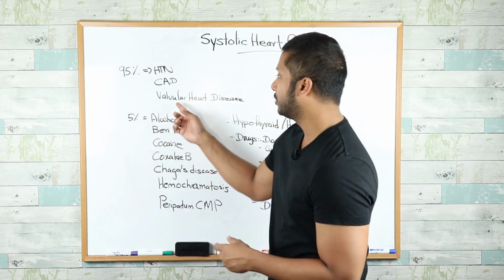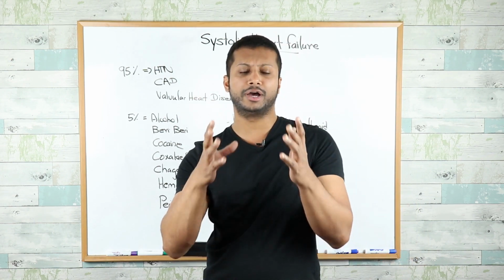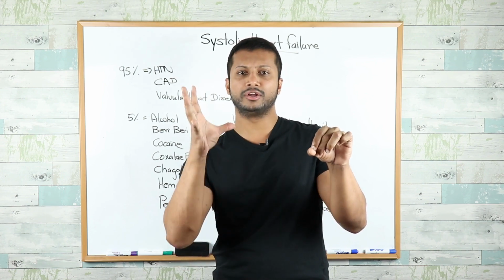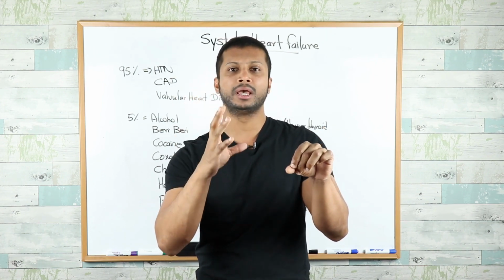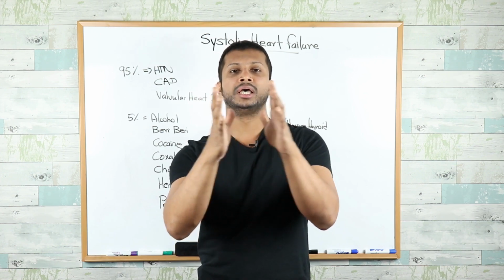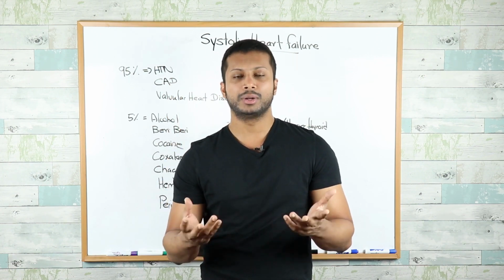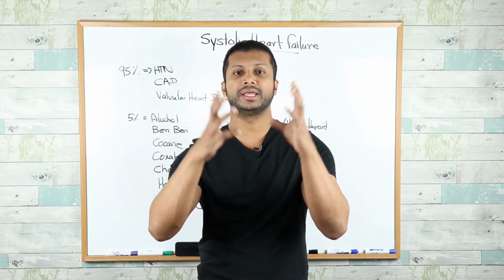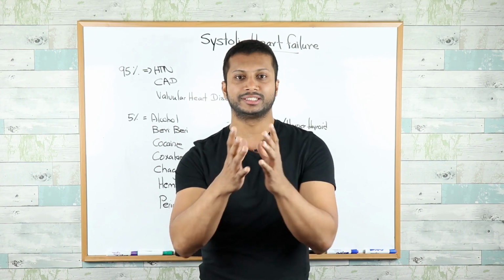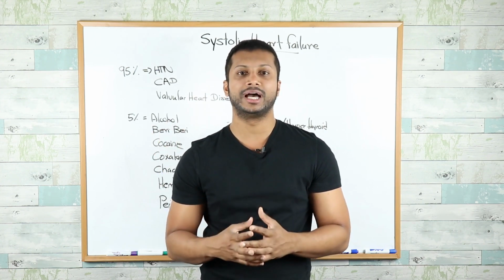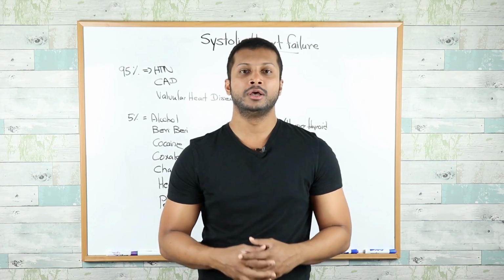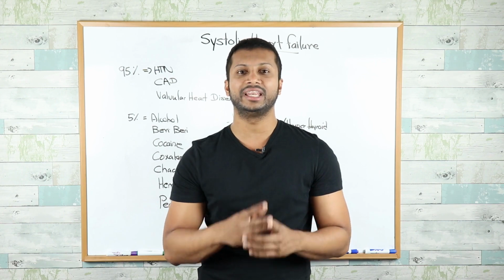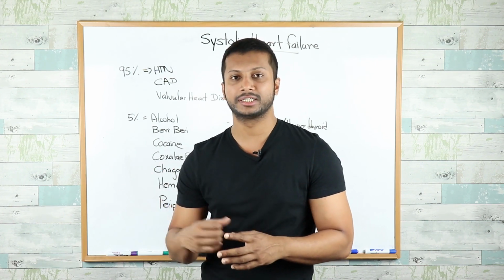Pretty straightforward. Number three, think about valvular heart disease. Think about aortic stenosis. If you have a blockage in your aortic valve and your left ventricle is pumping, after a point there's going to be such high pressure, it's going to cause your ventricle to stretch out. What about the regurgitations? Aortic regurgitation, mitral regurgitation. All these things bring a lot of volume into your ventricles and essentially cause a stretch, and over time it's going to cause dilated cardiomyopathy. Very good. So these are your three most important causes which contribute to 95% of dilated cardiomyopathy.